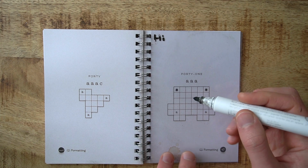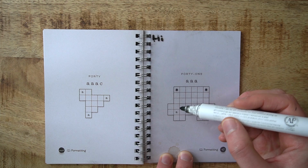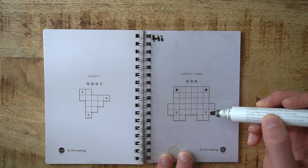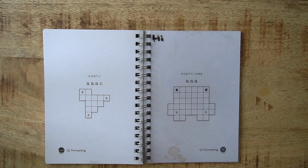The most we can scale up an A is to double the size. So therefore it can't reach to there and there. And it can't reach there to there. So how on earth are we hitting all those things with just three A's? Oh no, I can't do a triple-sized thing. I can do an elongated A, but then I could do everything with just two.